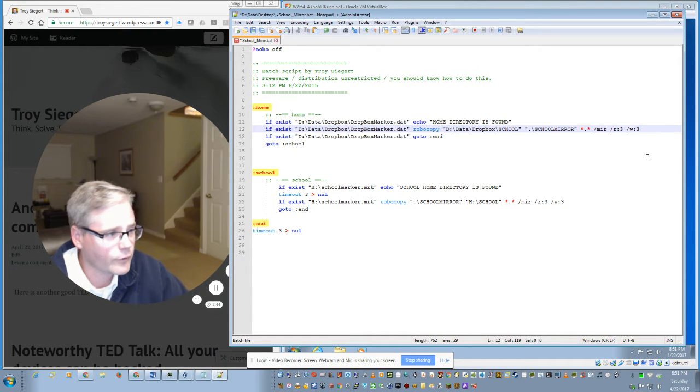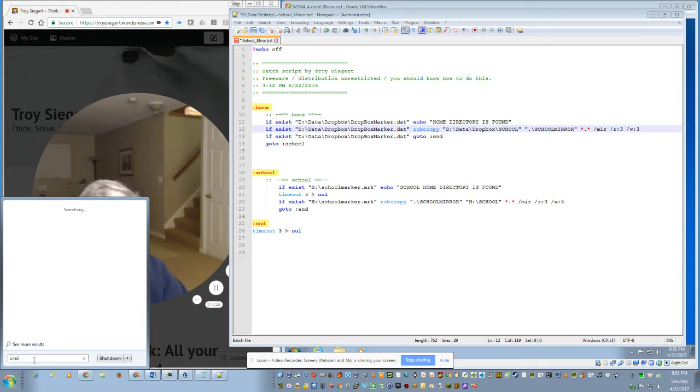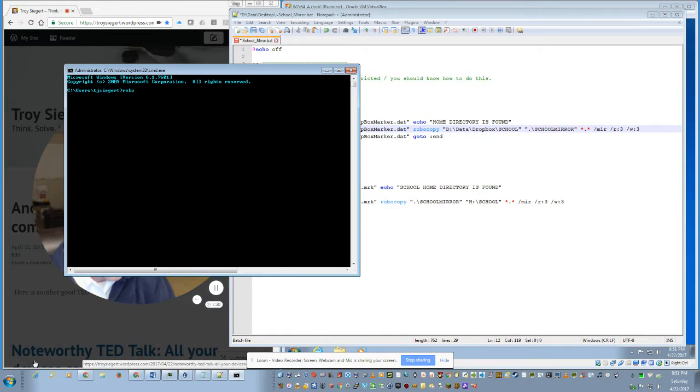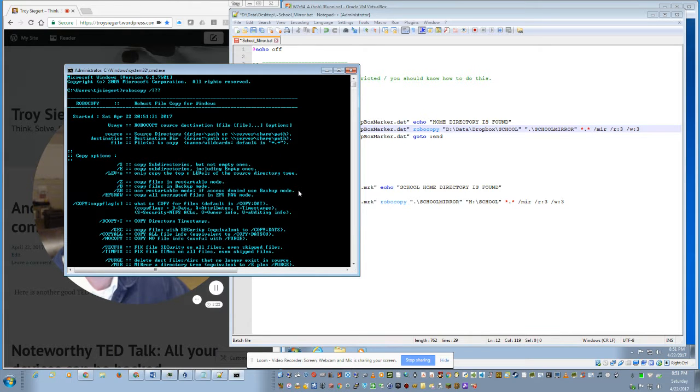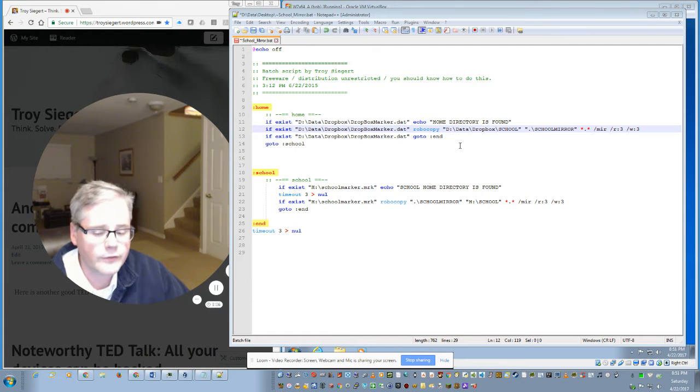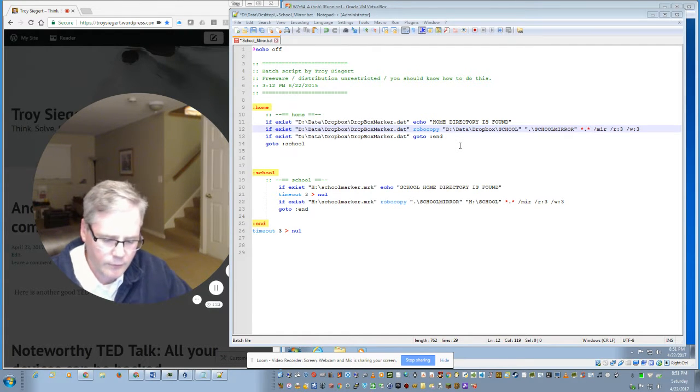You can get a lot more information about robocopy online, or just by typing in robocopy, and then I think it's question mark. Let's just check there real quick. Yeah, that gives you everything you'd want to know about robocopy and then some, including syntax and all the flags. So just type that in and read up on it. And also there's some helpful articles online too at places like any of the Stack Exchanges. Probably somebody has written about a lot of that stuff or has had problems with it, more likely. But anyway, so that's that.